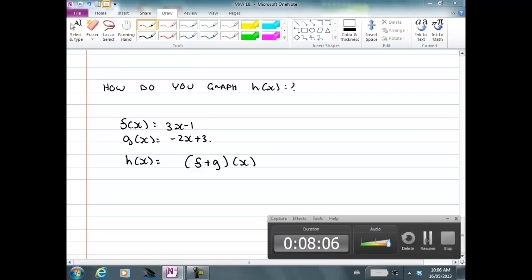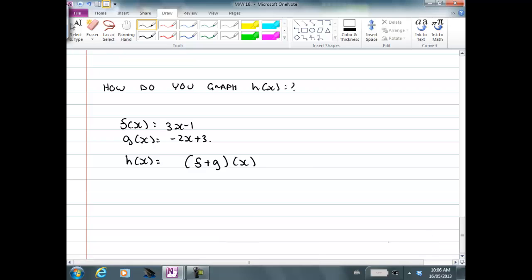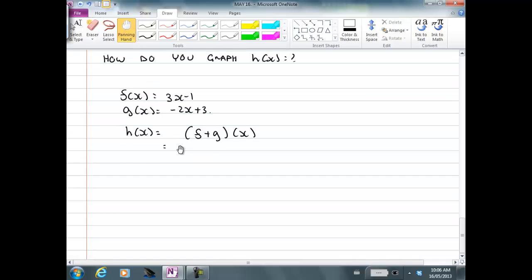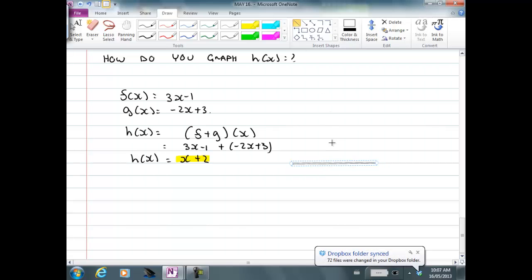I'm going to pause it, and most of you, this is what I saw you did. You simplified. Guys, settle down. All right, here we go. Most of you, what you did first was you simplified this, and then you just work with the new equation. I believe that becomes x plus 2. So really, all I'm asking you to do is graph x plus 2. Two ways of doing this. If you want to go back to the old school way, you can create a table of values. That's called the old school way.